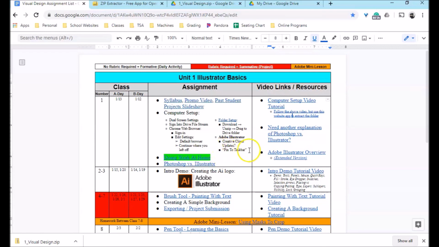So once your program is open, your taskbar that's normally at the bottom of your screen, mine is actually moved off to the side of my screen, you'll be able to right click on it and hit pin to taskbar. That way it'll stay down there for you at all times.